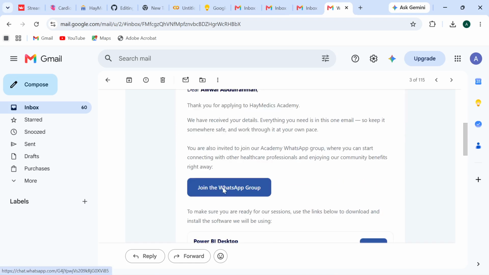So join the WhatsApp group. When you click on this, it will link you to WhatsApp. There are ways you can embed a link. This is called link embedding. Instead of including the whole WhatsApp link, which will look so messy and dirty, you have to be professional. You can just embed it under a click button. The moment you click on this, I won't click on it, I don't want to show my WhatsApp group. So when you apply, you're also going to receive this similar mail so that you join the WhatsApp group. You click on it, and it's going to lead you to the WhatsApp group.